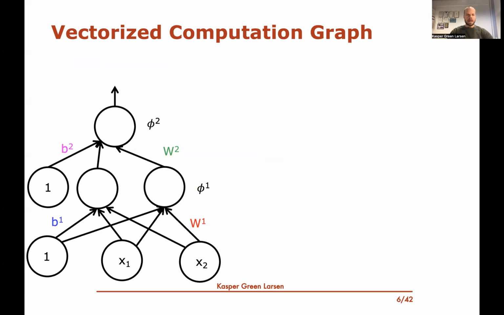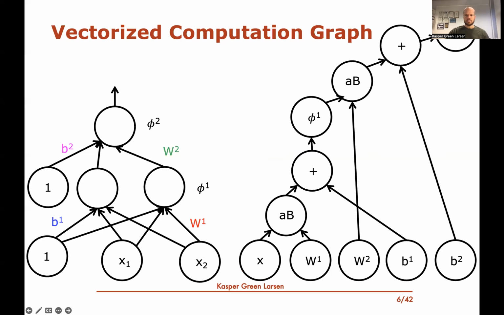Now, if we want to use this backpropagation framework, it makes sense to write down the computation graph that we also defined in the previous video. Here we're going to define a vectorized computation graph just to keep things simple, at least notation-wise, and also if you wanted to implement it, it's much easier with vectorized notation. So here's a computation graph that corresponds to what's happening over here. So what do we have?